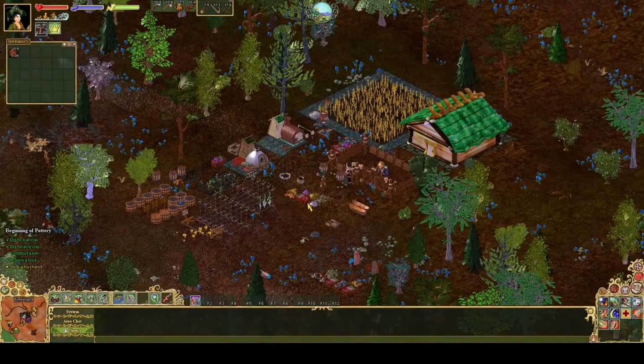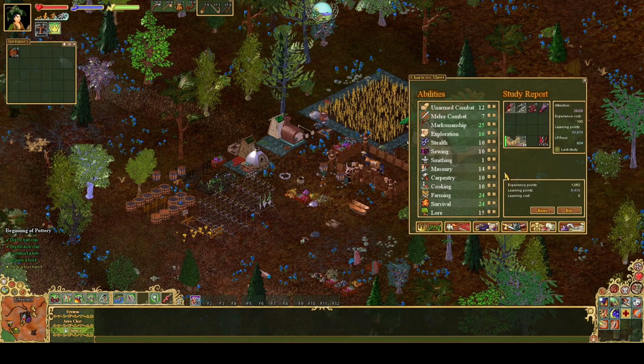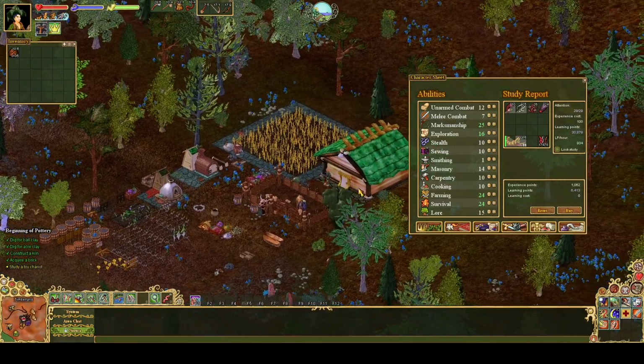Let's get it. Alright, and I'm back from work, so let's see here, what all did I do this morning? I got masonry, right, because I wanted to make tar kilns and such. What I'm excited to do is go out there and get in more fights, so I think I'm going to go into my little cottage here and armor up for battle.